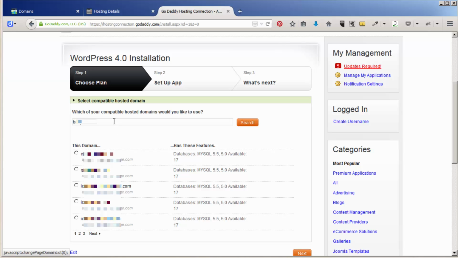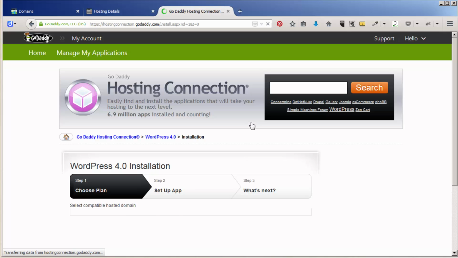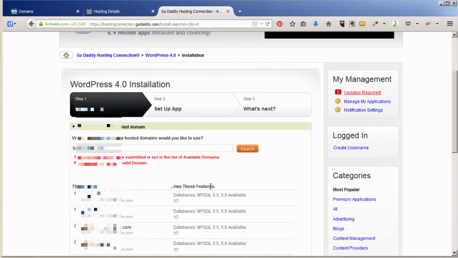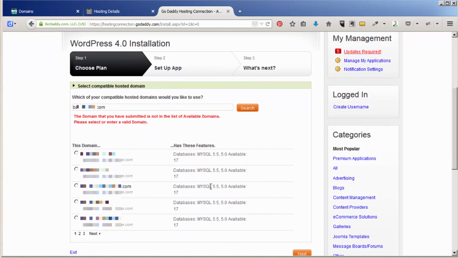Let me try searching for it. Okay, it didn't find it. So I'm going to pause the video and wait for the domain name I added to finish processing, and then we can continue.